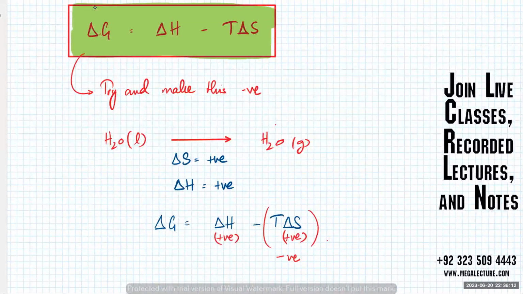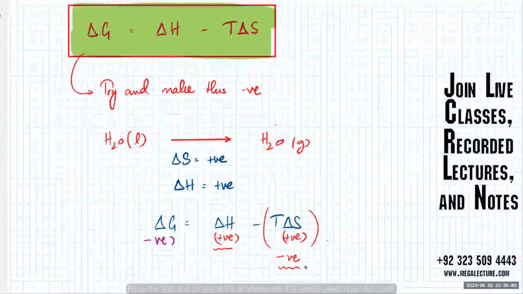ठीक है, remember I told you कि अगर delta S positive होता है, work is produced. Delta S and work had opposite signs, right? So if delta S is positive, because of this negative sign, you automatically get a negative value on this side. So one side is negative, the other side is positive. Now, if I want to make this reaction spontaneous, I want to make this negative. That's the whole task, right?